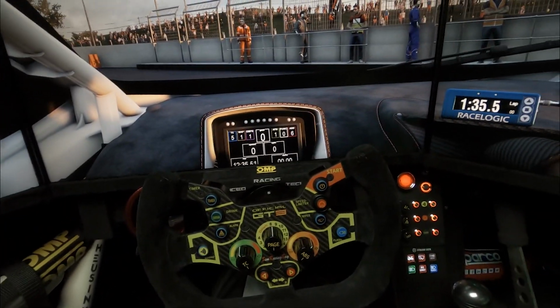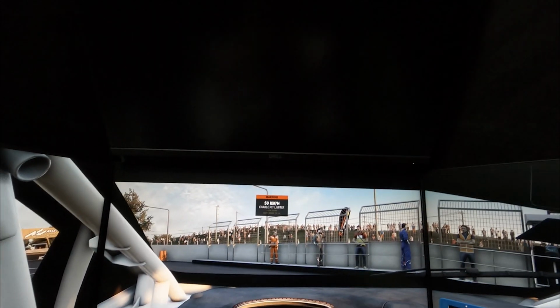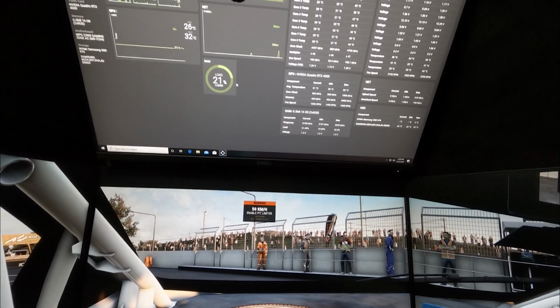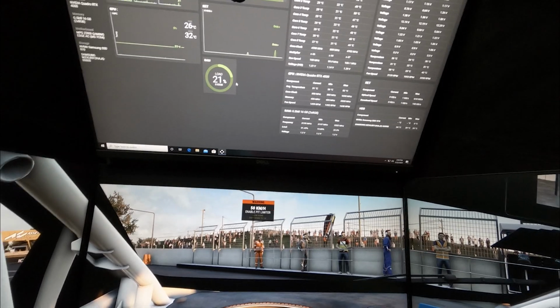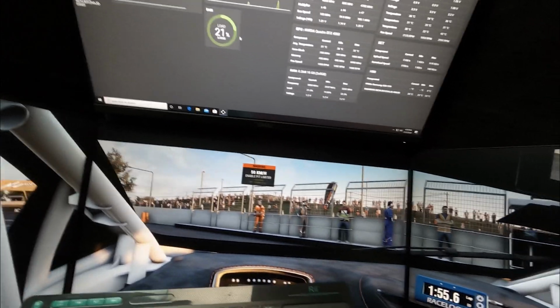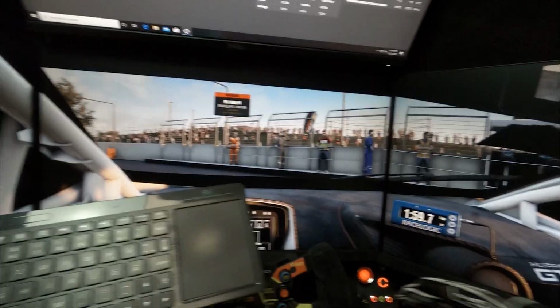Let me show you. This fourth screen is actually my working screen for my second PC, which is for my videos and stuff, when I'm rendering different videos. And actually I keep my work on my second PC, so I don't really push my gaming PC too much.